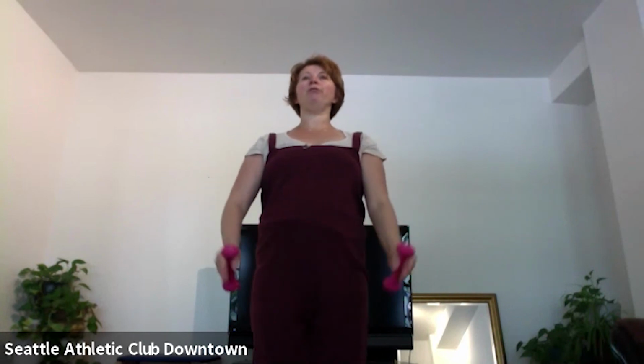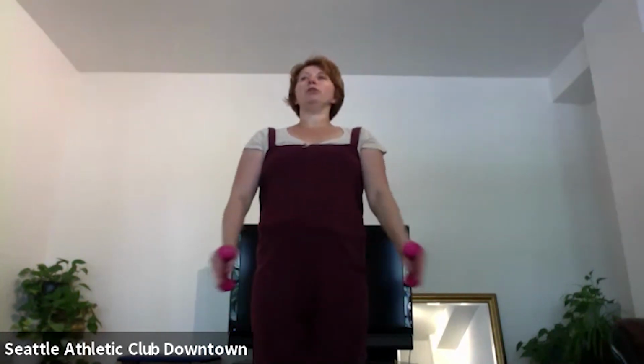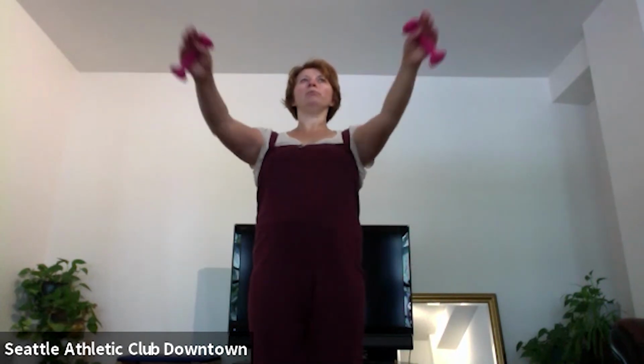1, 2, 3, 4, 5, 6, 7. Breathe and reverse. Reverse and down. Think your arms are right to the spine. So everything is moving from the stomach. And now think about the back lifting up with your stomach. And reverse.